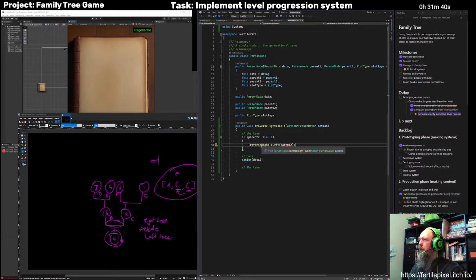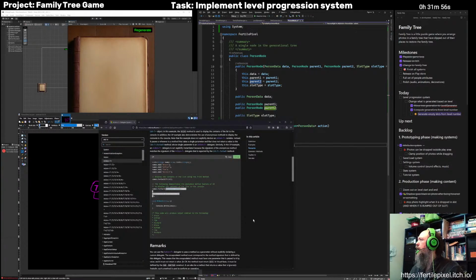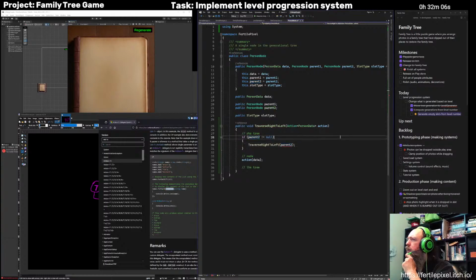Now, what is your problem here? It's because I haven't got an actual action. Yeah, so where's that documentation again? I think I need to wrap that in this. No, it should be this action here.